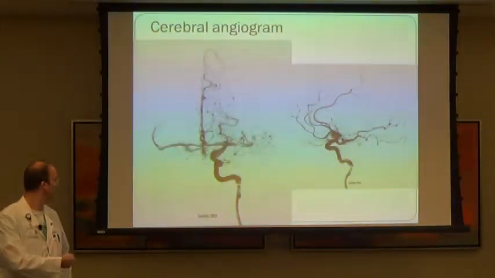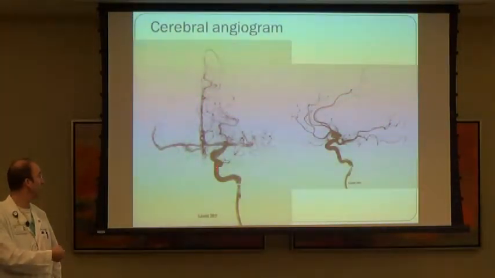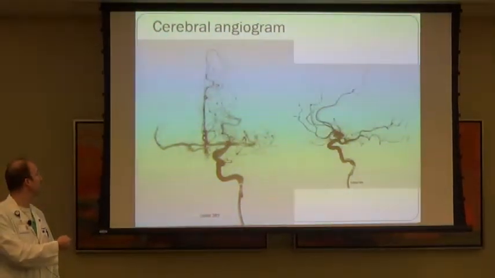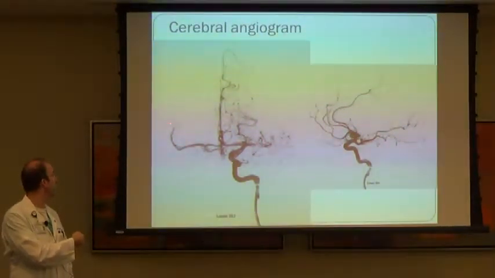The tube is right here, injecting dye up into the left internal carotid artery. You can see it go up, and the skull starts about there. The blood flows into the skull, and then into the brain. It's going up to the middle of the brain, up to the right side of the brain. It's supposed to be going up like this, just the way this goes up. There's supposed to be the same thing over here.